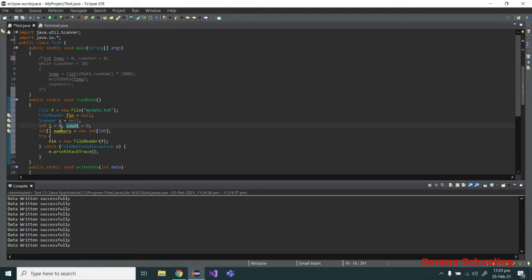So now I have used the fin class, a file reader class, but I also need another class to correctly read sequence of data. So this file reader reads one character at a time, but to read a full complete number or a complete data or complete string, I need buffered reader.